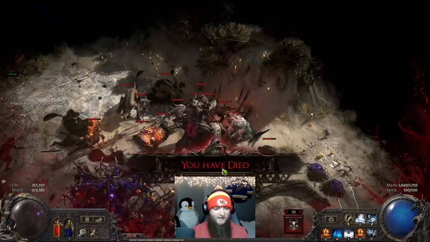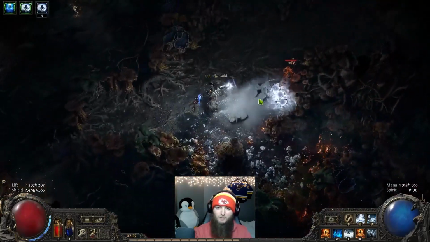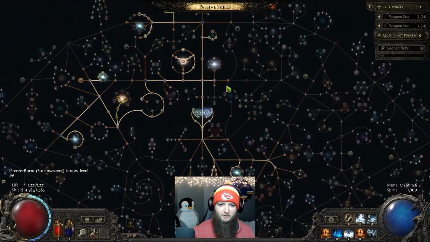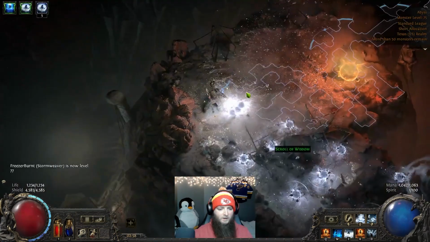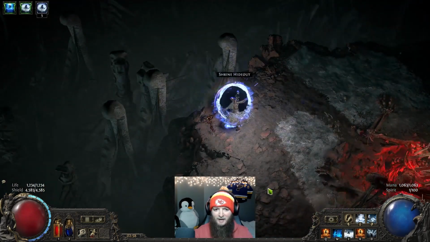I got swarmed and died. I've been running like T3 maps, just grinding map after map. Just throw in a couple T10s and that XP's coming. Level 76. Only 2 more to go. This one completes this ES recharge, and that's more mana regen. I like it. Level 77. Ooh, what to do now? AoE. Ooh, a boss? I get to fight a map boss?